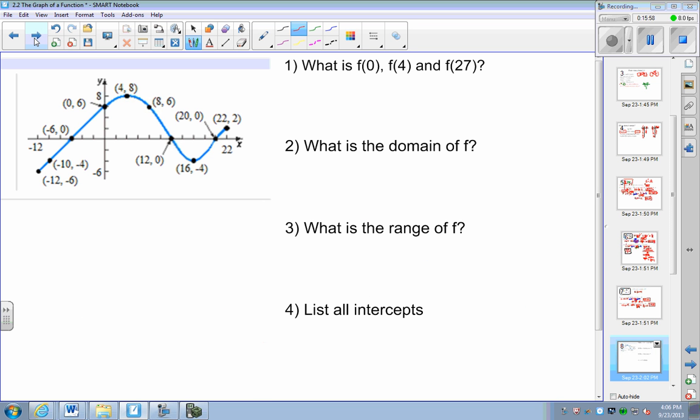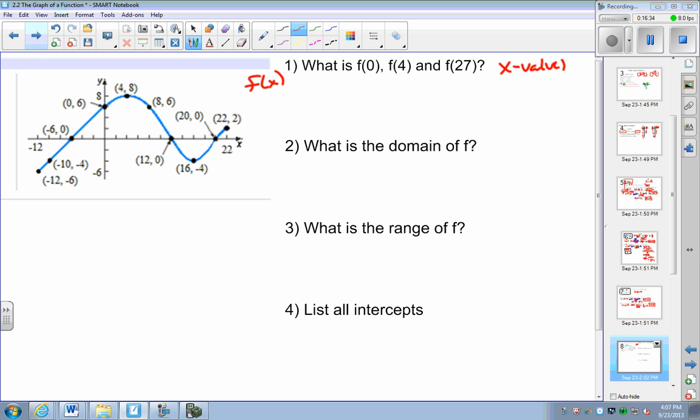Next piece, what if you have something, it's a nice smooth curve and it gives you a bunch of points? Yeah, so it's pretty much the same idea. It's going to be the same questions here. We just have to look at it a little bit differently. So I just grabbed this one off Interact Math. Again, I would recommend pausing it and copying down those questions, maybe even give them a shot and see what we come up with. So first one, what's f of 0? What's f of 4? What's f of 27? Just remember, this is really like f of x. Okay, so these are x values.